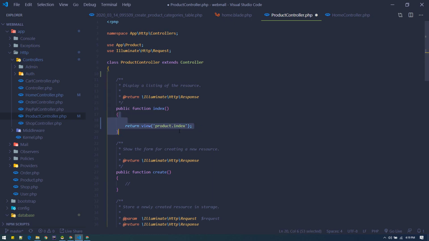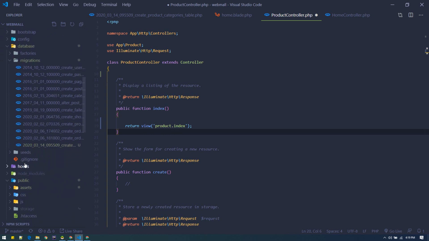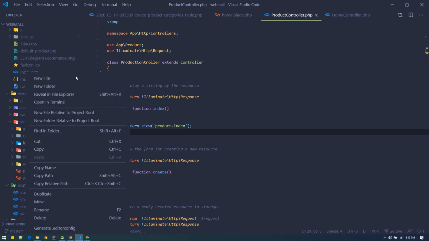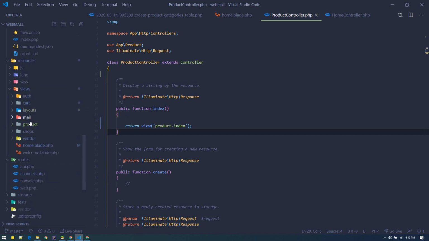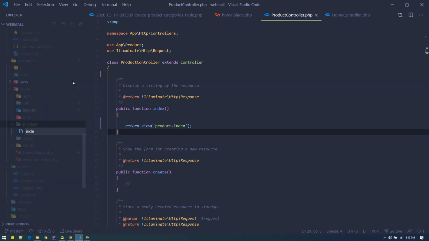First, let's create this product dot index in resources views. Folder product. Inside this, a new file index.blade.php.